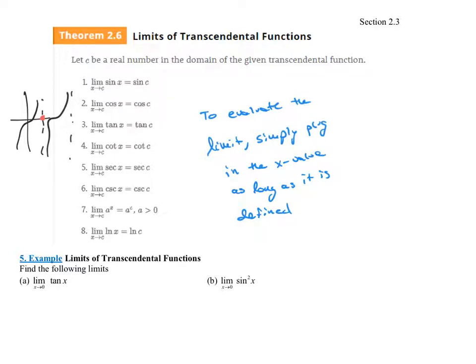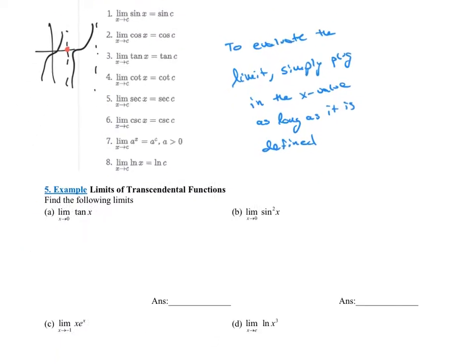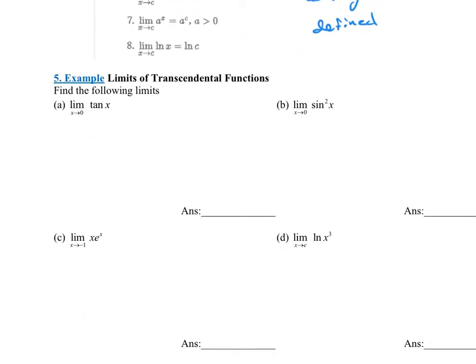Polynomial functions, rational functions, radical functions, any of our 6 trig functions, exponential functions, log functions. Just plug in the x value, which is really, really nice and cool for us. So let's evaluate these limits. Again, because these are transcendental functions, you are simply plugging in the x value.